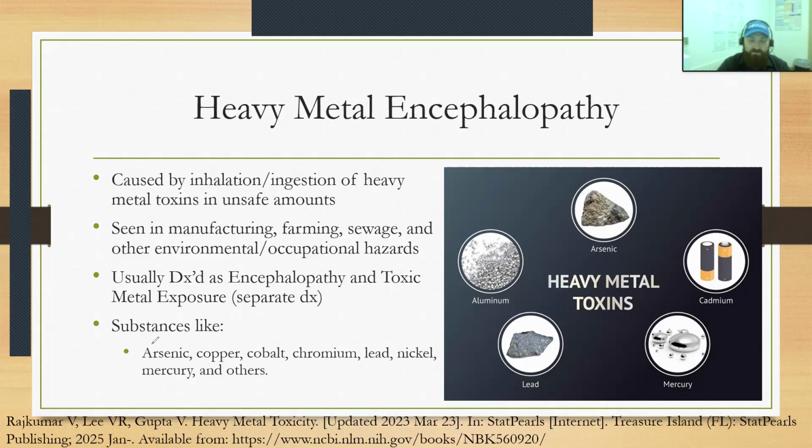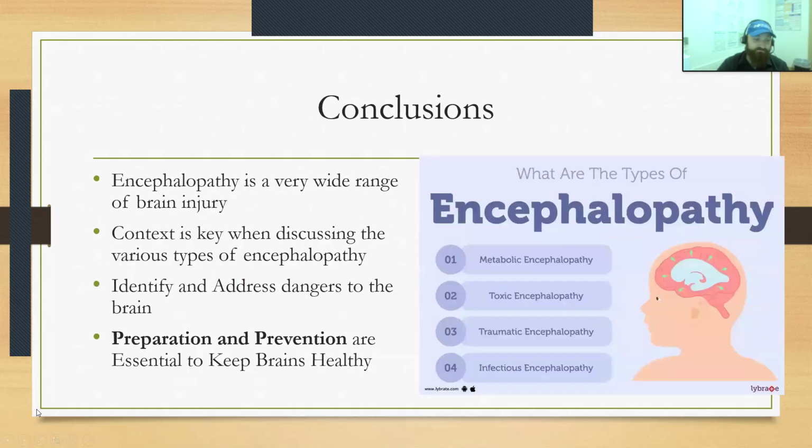So when we think about this, how do we prevent this? Well, we try to be safe around things, right? Especially if you're in those kinds of occupations that are going to be around these things. And so that's why OSHA is a really important thing. Although a pain in the neck sometimes, yes, but you want to be safe at your workplace. You want to be wearing the proper equipment, especially when you are in danger of inhaling or ingesting unsafe amounts of heavy metal toxins.